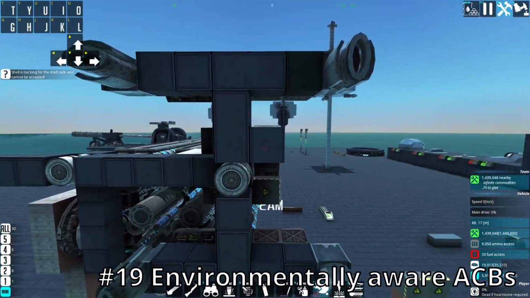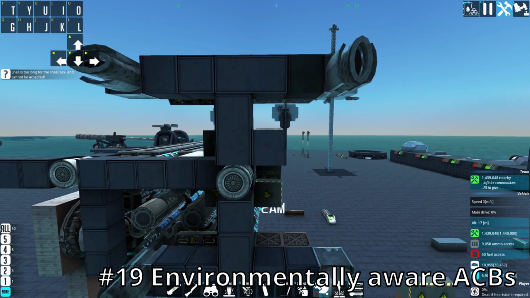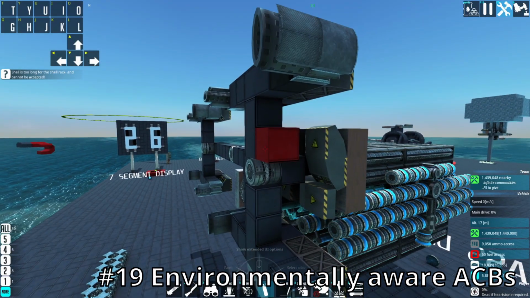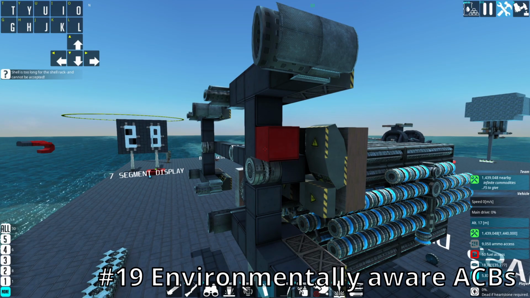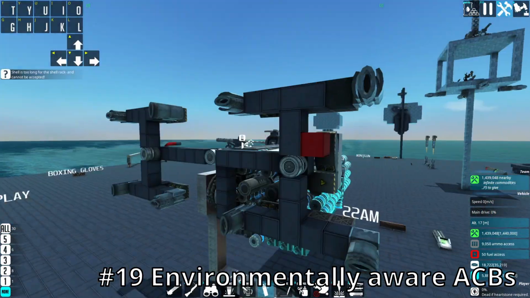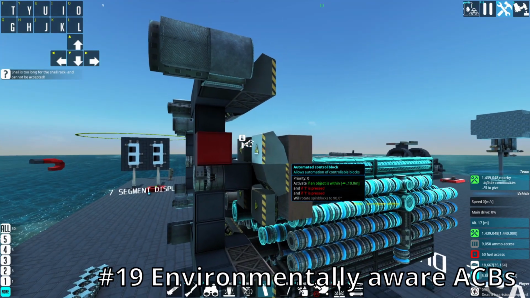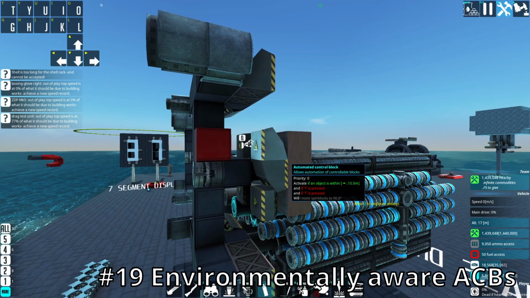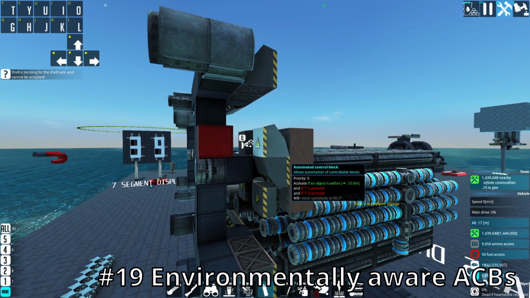Something very similar is happening around here. We have this block, which I'm going to paint red real quick. There we go. This point indicates the current position of the reloading drum, and only this one is seeing this block, and as soon as I press T, this is the only block that will trigger.